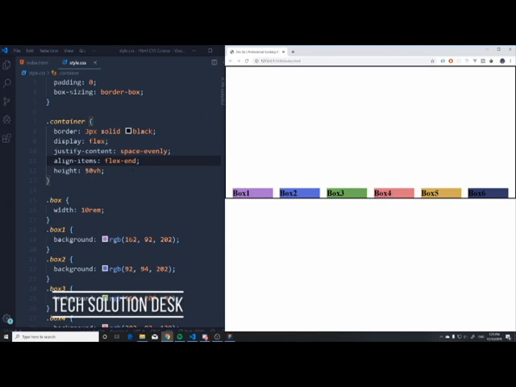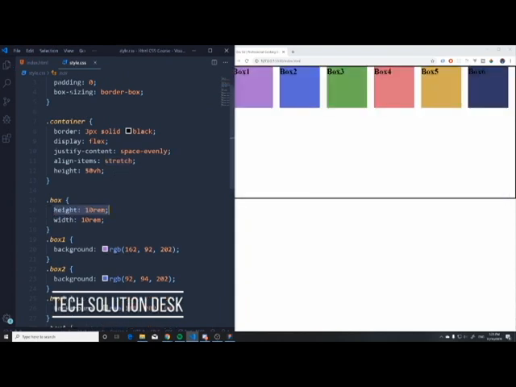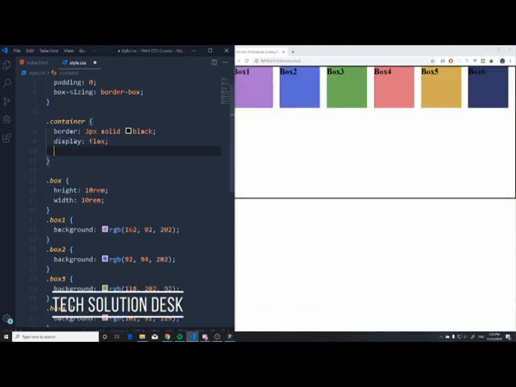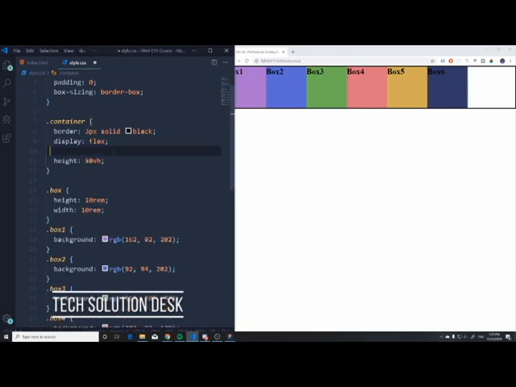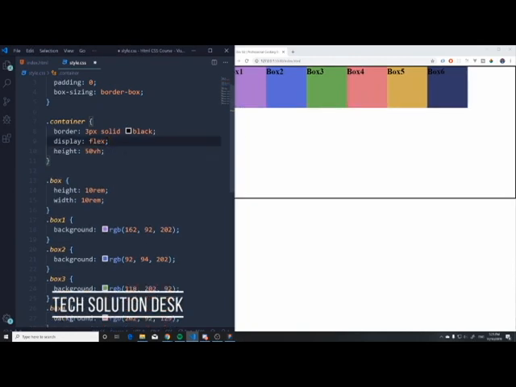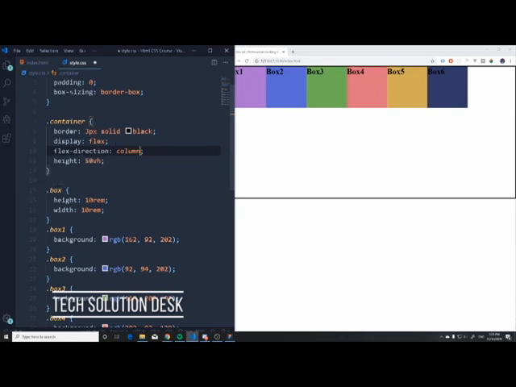Okay, very cool. Now, what happens if we change the direction? What I mean by that is, let's remove everything. Let me add back the height here. Okay, and let's remove everything. I don't want to remove the height of the box like that. Actually, you know what? It's fine, because what I want to do is say flex direction column.